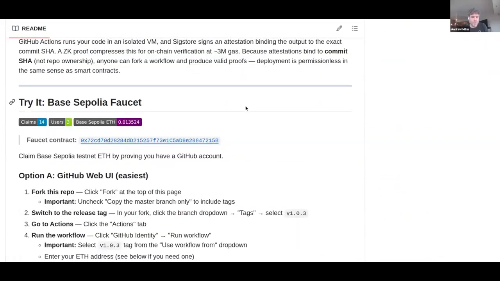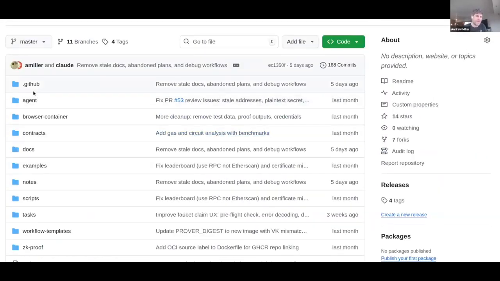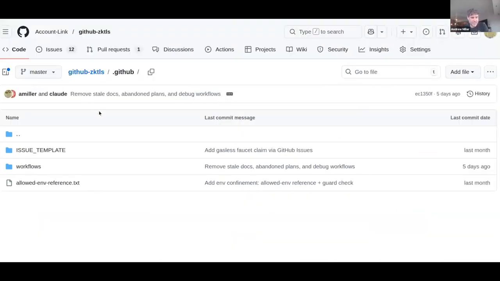I have this demo which you might find interesting to play with, which is about using GitHub Actions as an on-chain compatible TEE. And what I mean by using it as a TEE, it's maybe not obvious that it has all of the features that you want, but basically GitHub Actions, okay, I'll give just a little bit of context of this. GitHub Actions is the system that runs continuous integration and continuous builds on GitHub.